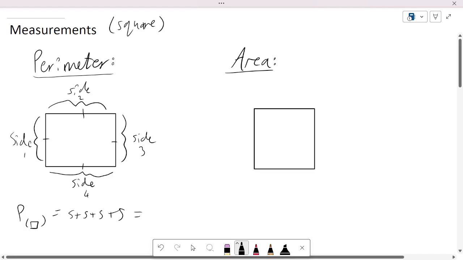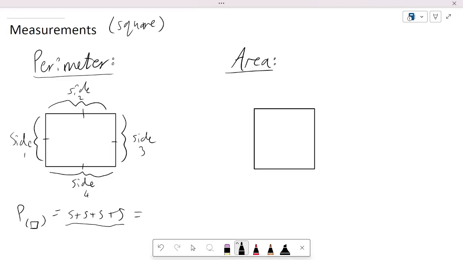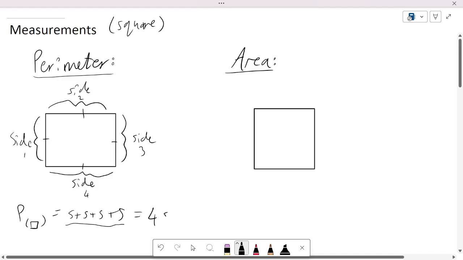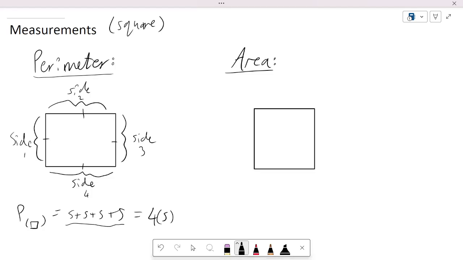Because all of these sides are equal in length, we can say that all of these are like terms in this case. We treat them as variables because we don't know them. Because they're unknown to us, we can call them variables, and s plus s plus s plus s is just 4s. And because it looks like a 5, I would normally just draw an s with brackets. And that is normally what the perimeter is going to be. The perimeter is actually just adding all the exterior sides together, basically. That's literally all that we're going to do with the perimeter.